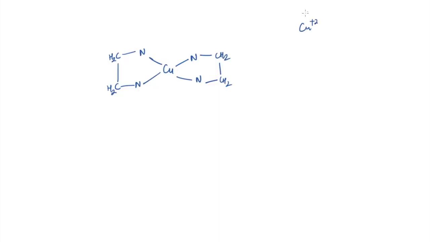Copper is in plus 2 oxidation state, that means it's a D9 species. If you fill this D9 species, you will get 1 unpaired electron. So that means the number of fine lines will be just 1 from the copper. Now talking about that, who is going to split that up further? So nitrogen is going to split that up, right?